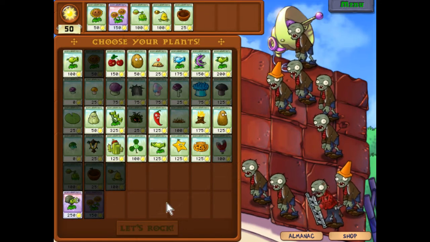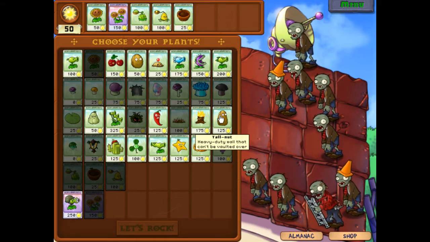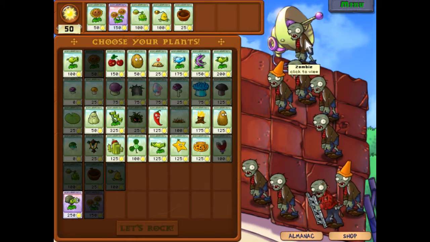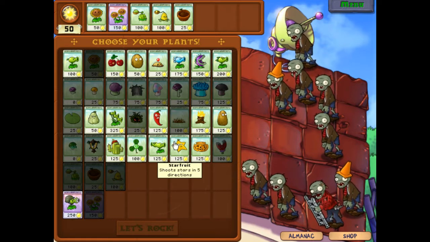Okay, we need all of these. Oh, I can always protect them. I guess this just works as armor or something is what I'm assuming is going down there. Yeah, but the bungee guys. Well, there's no bungee guys. What is this? Ladder zombie. Oh, is he going to come from the rear? I bet you he's going to come up from the rear. Oh, to take my sons? I don't want that to happen. So maybe the starfruit?